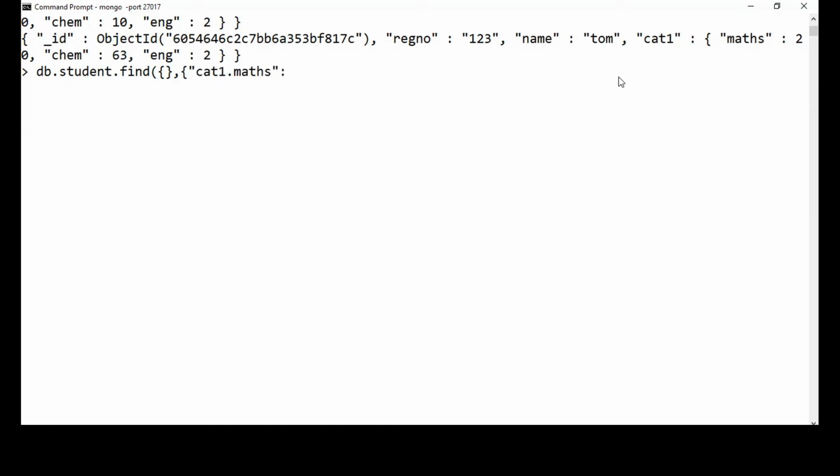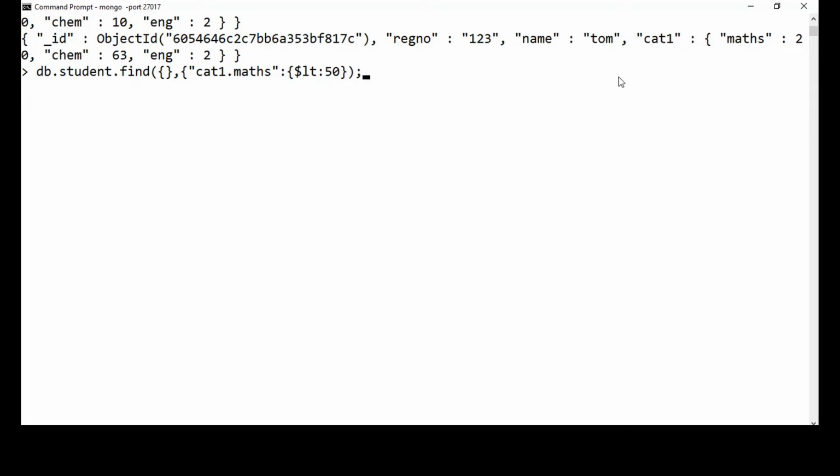So on the maths subject, we have a condition. What condition are we going to have? The mark should be less than 50. So bring me all the students who have scored less than 50 marks in cat1.maths, because cat1 is the nested document we have. Now let's close it.